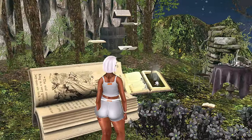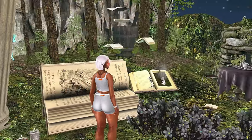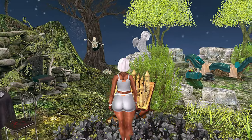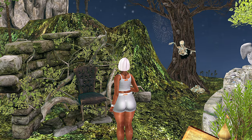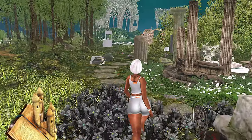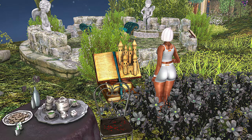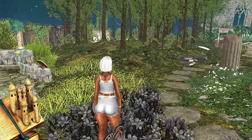I like that this land is very whimsical. It has lots of cute little added things to it, so that even though it's small — please don't ask me about these cherubs, I think I'm going to blur those parts out. Don't ask me why the cherub is peeing. I did not decorate this land. But I like that they have a lot of things to look at as you walk along, just to kind of make up for the fact that this is a smaller land.